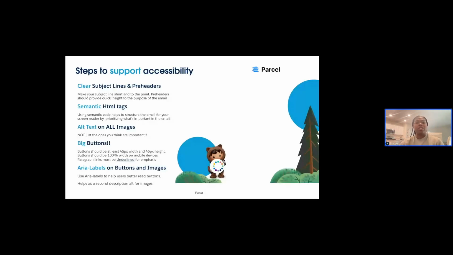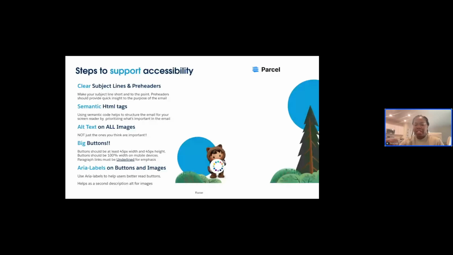How would you feel if you went to the store and people decided to put certain things at the very top of the shelf and said, well, you can't actually access that because you're too short. You don't need that item. You don't need it. Don't worry about it. That's what a lot of our visually impaired customers or clients feel when we make a decision to not put alt text on every single image that is in that email.